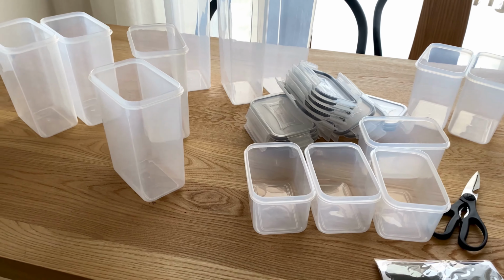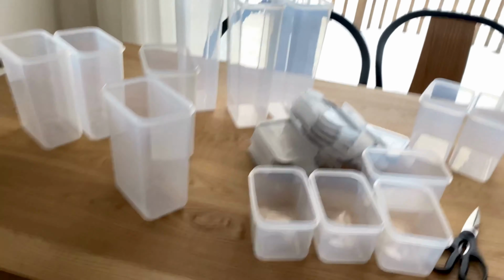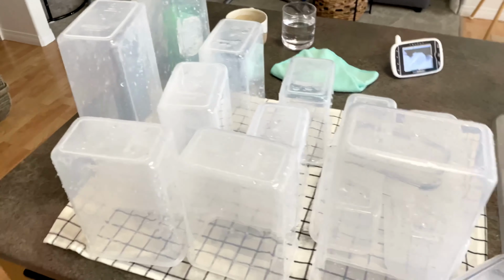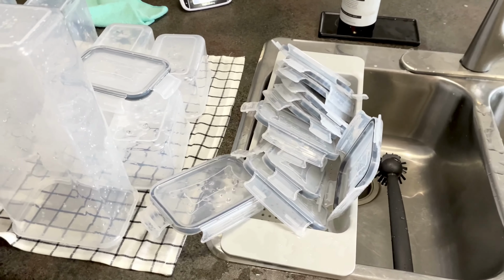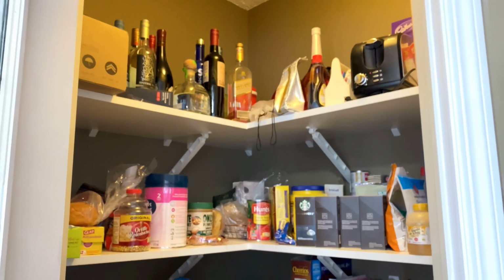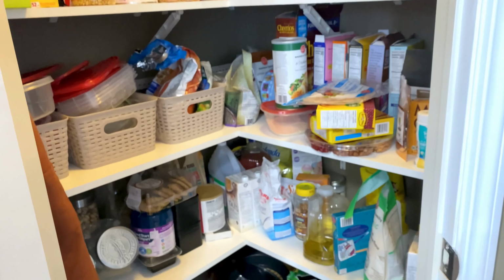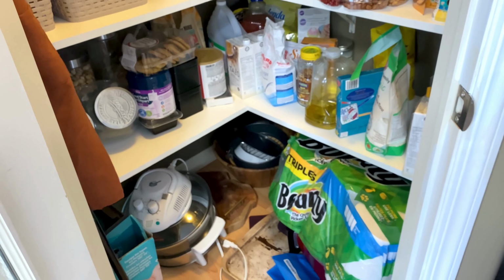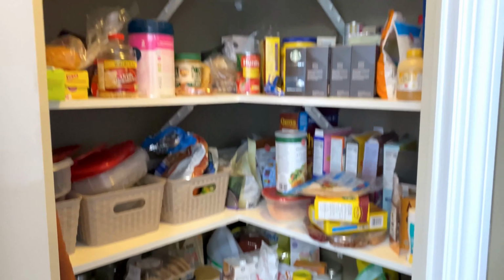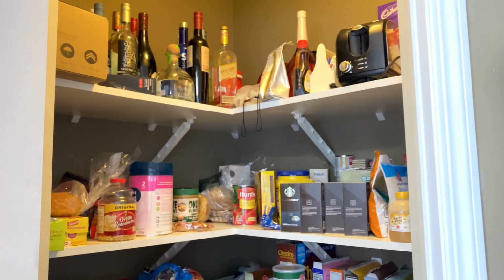So I'm just gonna quickly give these all a rinse, a wash, and then we'll start pulling things out. Okay, so they're all here drying. And now I'm gonna start clearing this out. And I'm just imagining how messy it's gonna get, but it has to get worse before it gets better. So let's get started.